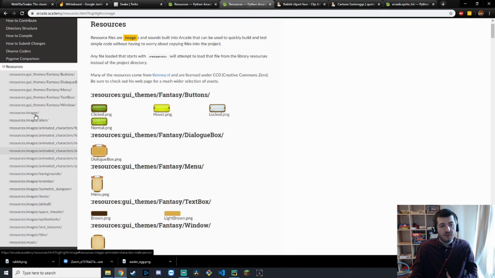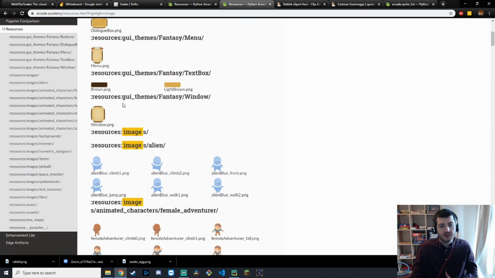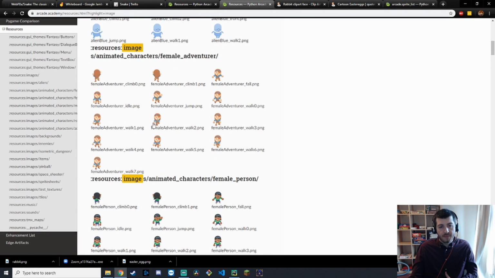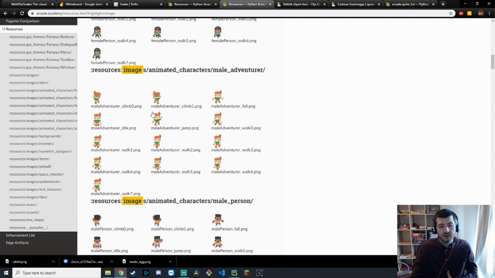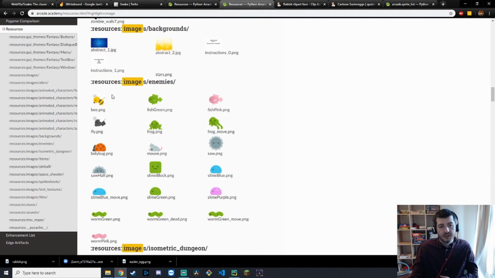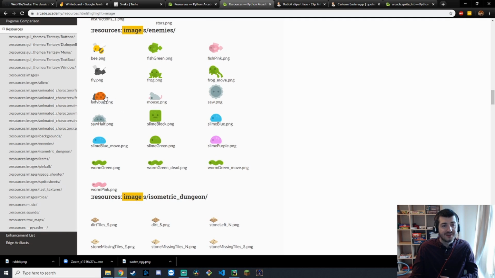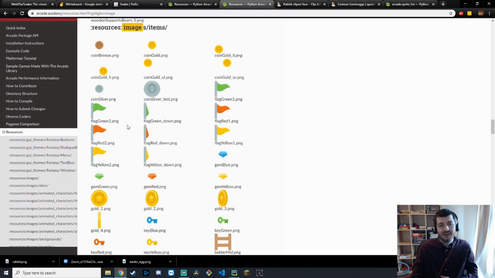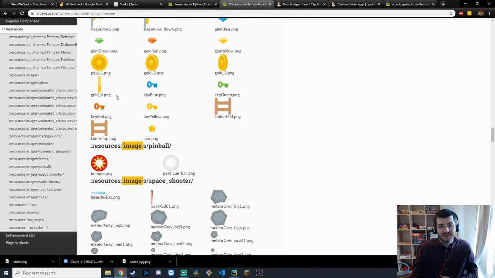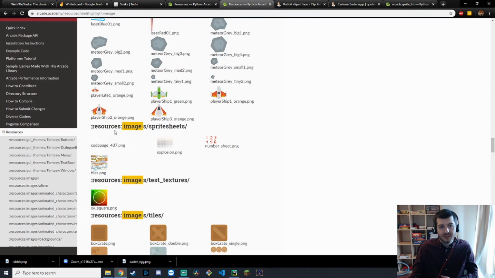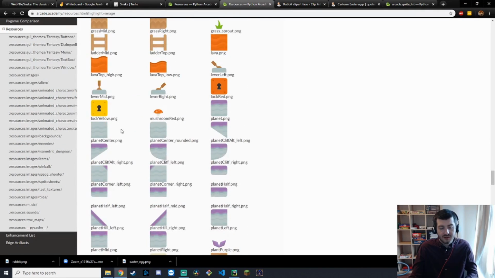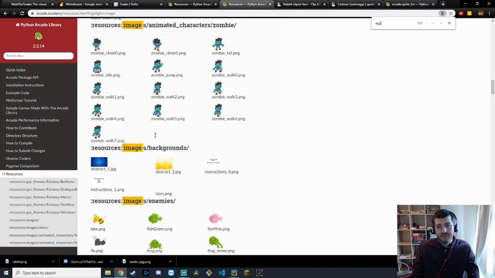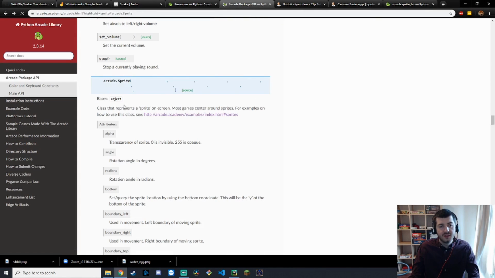Okay, so there are some things that are built in, if I understand correctly, but that's not what we want. Unless there's a rabbit, we want to use external files. Oh, that's pretty cool. Some coins, flags and ladders, and ships. Is there a rabbit? There's no rabbit. No egg. Okay, so we're not using resources.